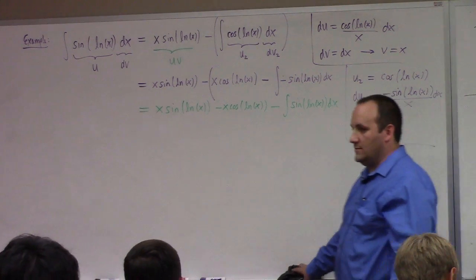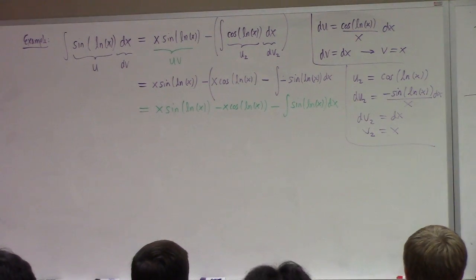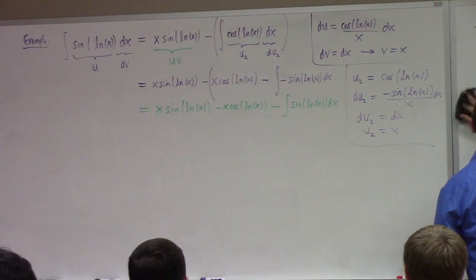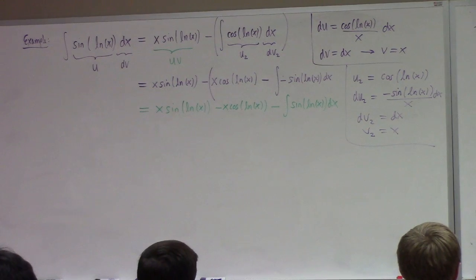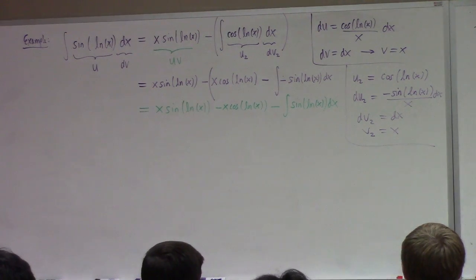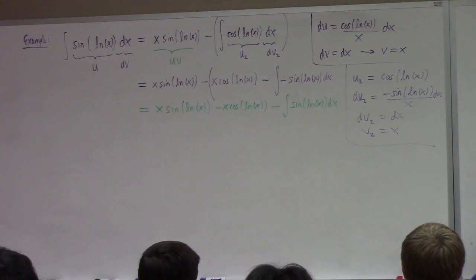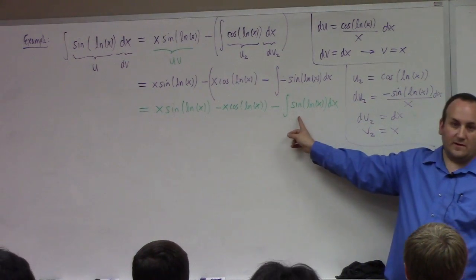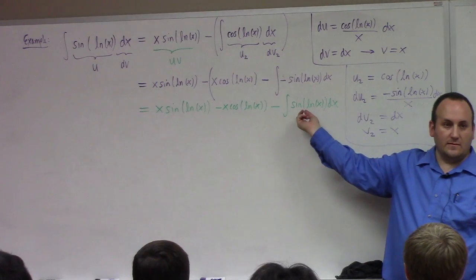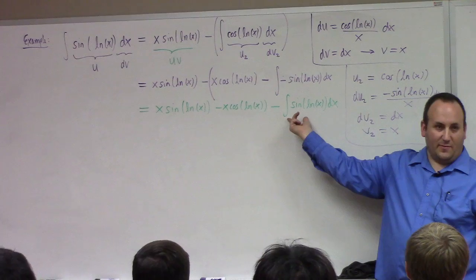You're like, so how is that helpful? We just got back where we started again, right? Add the integral. I think combine them. Yes, you are on the right path. See, what I said is not entirely truthful. We didn't get back where we started. We got back to minus what we started, plus some junk, right? If we had actually gotten back to exactly what we started, that probably would have been a bad thing.